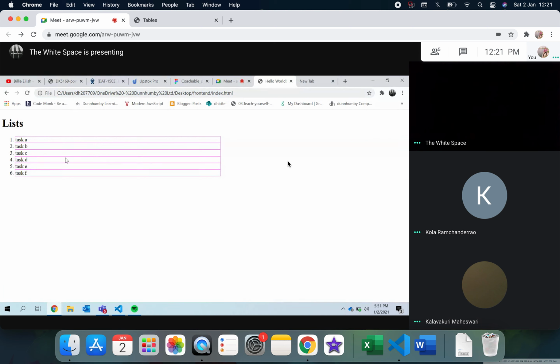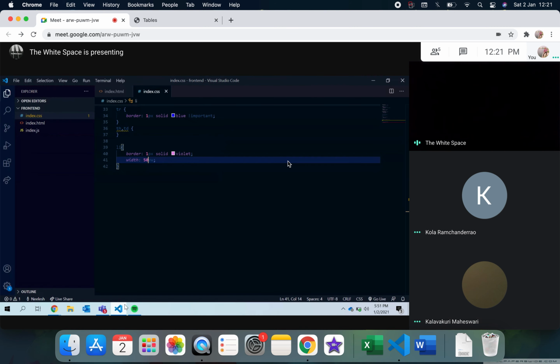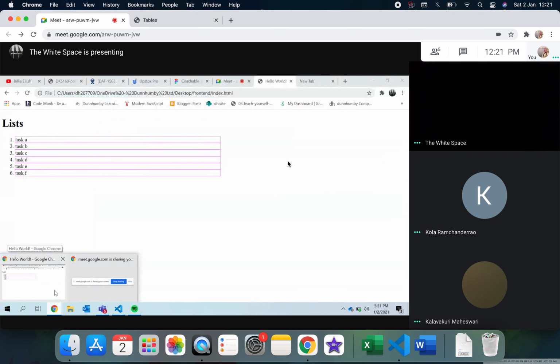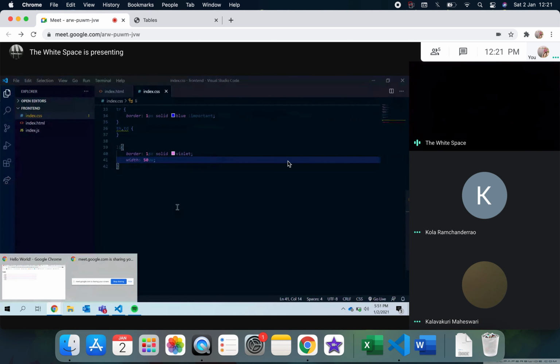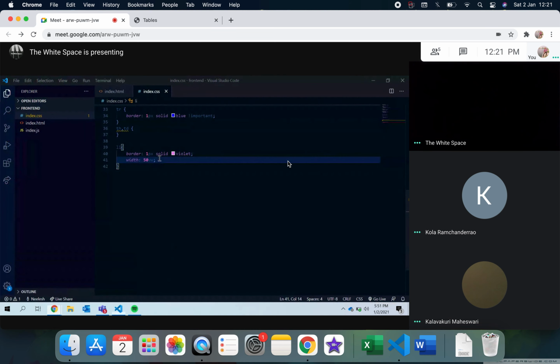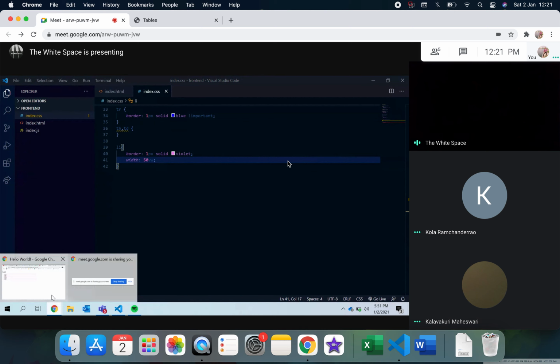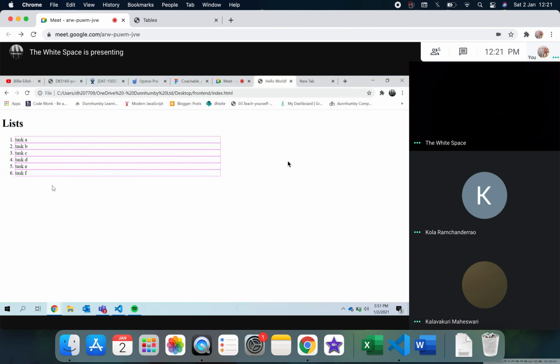VW means viewport width, and we don't say percentage here. VH means viewport height. Okay, so that was all about lists.